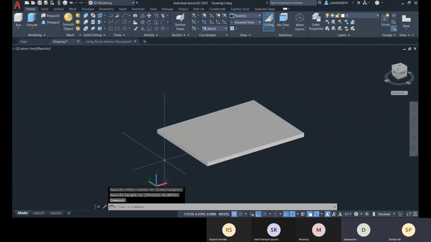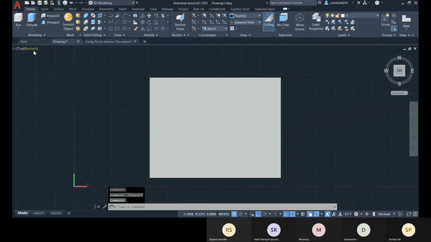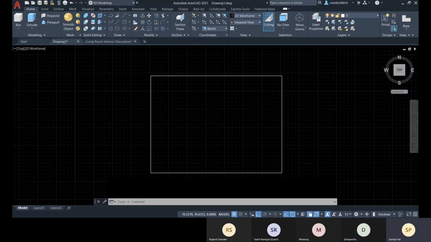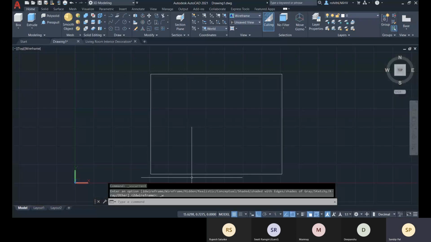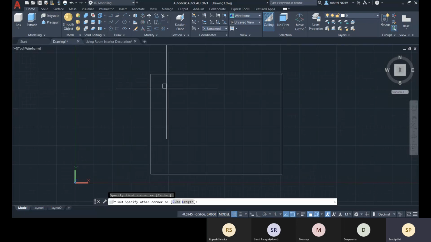All right, and now let me go to the top view, and then let me go with this 2D wireframe, or let me open this wireframe mode, and then dynamic UCS should be on. Now let me go with this box.